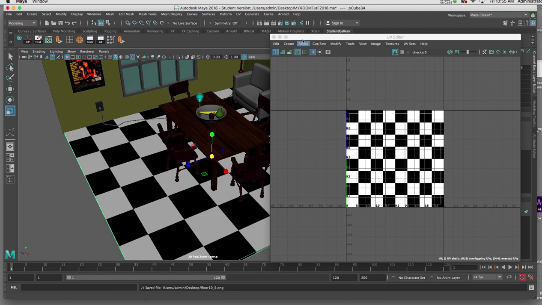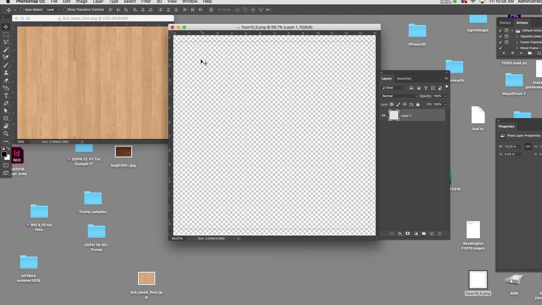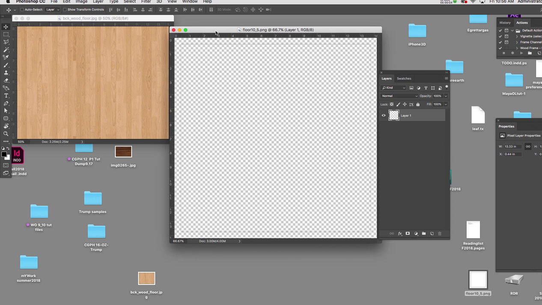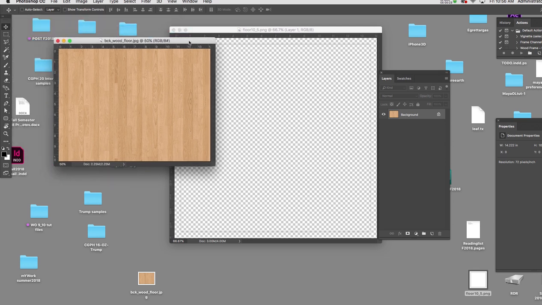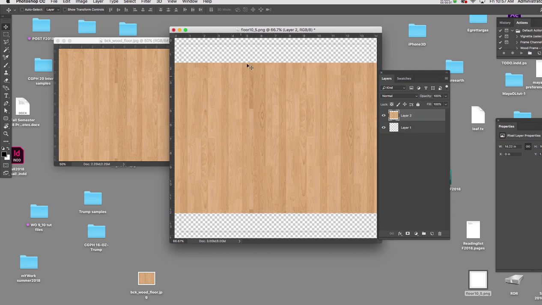We'll now go into Photoshop and we'll develop the texture on the UV map that was just generated inside the UV editor. I'm now in Photoshop. I've opened up the PNG that I generated inside of Maya. It's consisting of a thin box and an alpha channel. I'm now going to copy and paste a wood pattern I got online into the PNG that was generated inside of Maya. I'll go to Select All, Command A, Command C to copy, and then I'll go to the PNG and I'll hit Command V to paste.